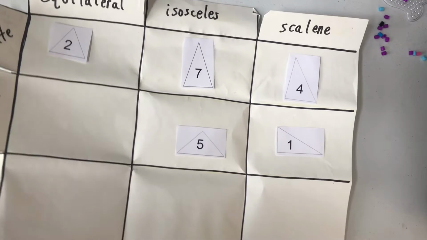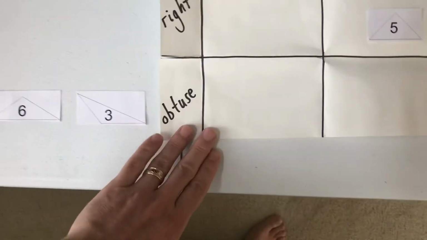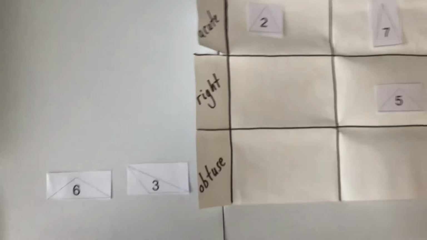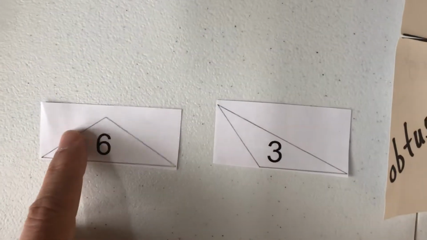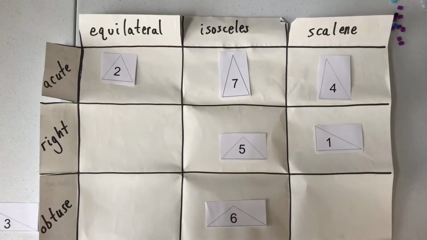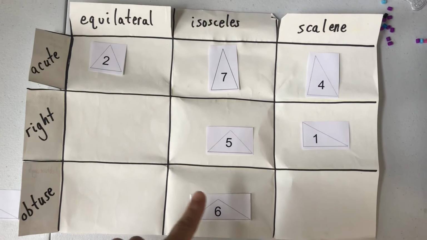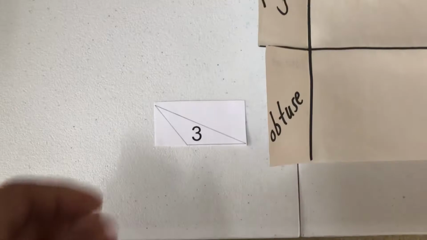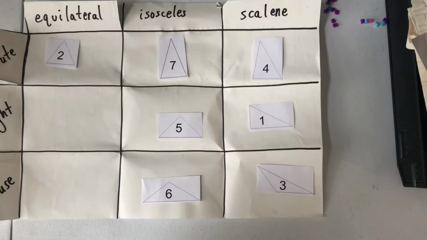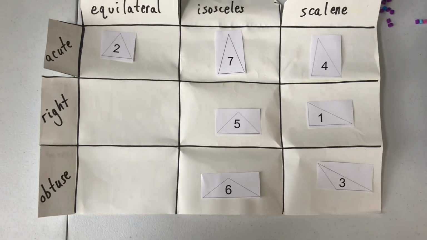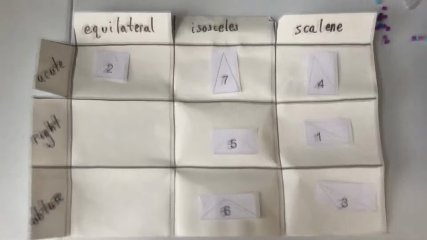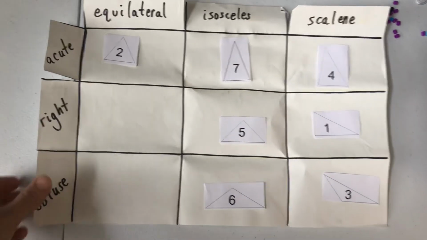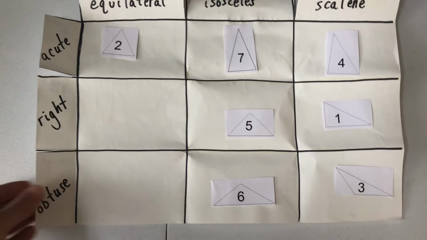Okay, so the last 2 triangles, these are both obtuse, so we've got that first name. But however, if we go back to the sides here, this one, remember, had 2 congruent sides. So we're going to put that under isosceles. So triangle 6 there is either obtuse isosceles or isosceles obtuse. And then our last one here, triangle 3, remember there were no congruent sides, so we've got to put that under scalene. So we can call that a scalene obtuse or obtuse scalene triangle. So there's why there are 7 different triangles when we give them a first and a last name based on their angles, based on their sides.